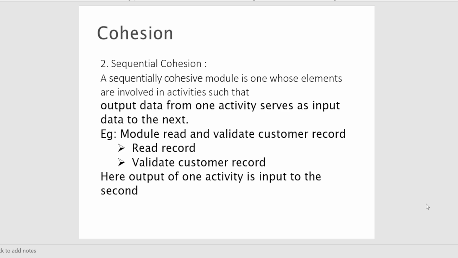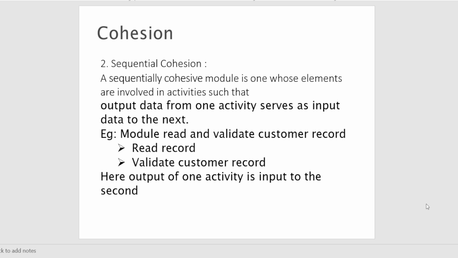A is equal to 1 is an assignment statement. Print a is a different statement. It's an output, and it is a processing element, right? Both are different, but we have put them in sequence, and because of the sequential nature they are cohesive. That means if I want to print the value of a before initializing it, it won't work, it will give you an error, right? That's why we call these two things sequentially related and sequentially cohesive.